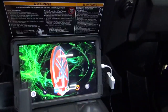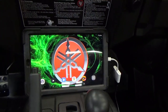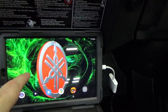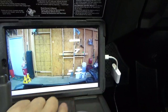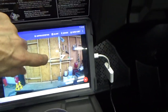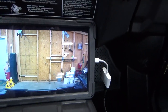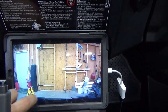Then I sat in the car, looked in the mirror. The stuff that I put on the roof back there, it's just out of my field of view, so I don't see it. If I tilt the camera up a little, I'll start to see it, but it's almost at the roof line anyway, so it really worked out well. I can see good. I have that Android car stereo head unit that I'm making for the Wolverine that some of you may have seen in my other videos. I just have it sitting in here to test the backup camera. And there it is. So the picture quality is excellent on it. It's full screen. If I tap it, let's see. There we go. There's complete full screen. You can see just the bottom edges of the back edges of the dump bed. So it's working really well. It's positioned well. I don't see it in my mirror. So all of that is really good.